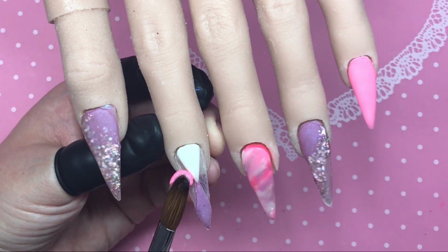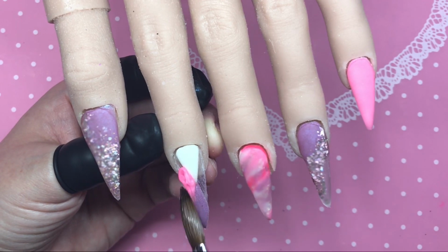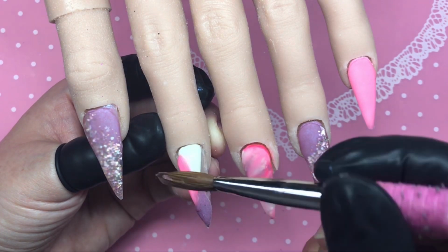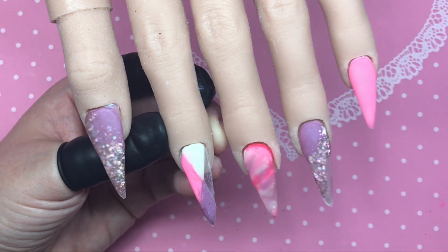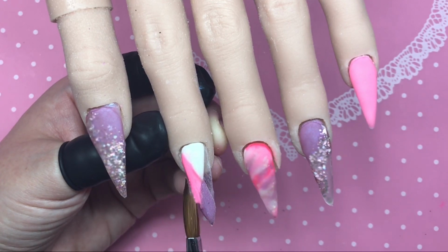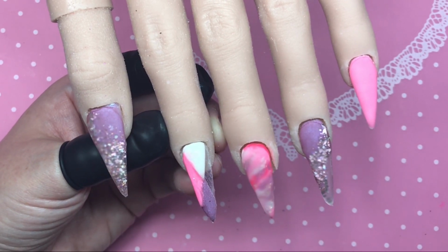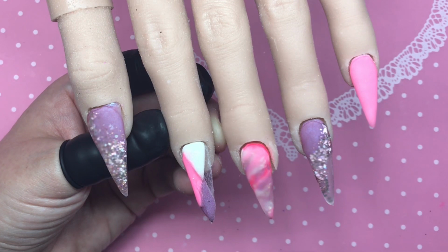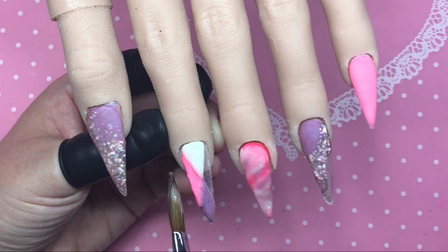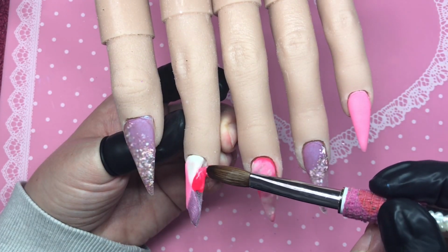Okay, so now we come back to the colour block layer, and I'm going to come in here with two colours, Rekindle that Spark and Orchid. So what I'm doing is making sure that the colours go right down into and up to that wall, trying all the time not to touch the skin, but making sure I fill all those little crevices.